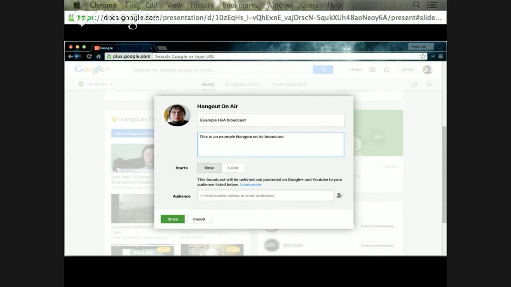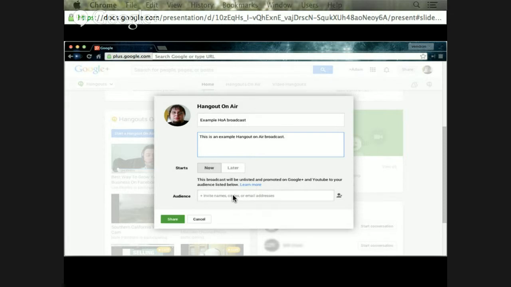And then you have an audience field here. You can do a public Hangouts on Air, and when you do that, your Hangout will actually show up over here. People can just join in whenever they want, and you have control over it, so you can mute their mics and things, or make sure that they don't hijack your video, or you can just have an open session. Anyone can do like a Q&A, anything like that.